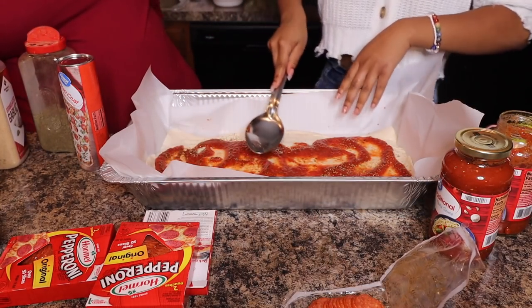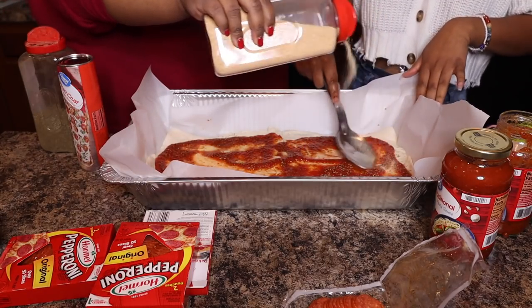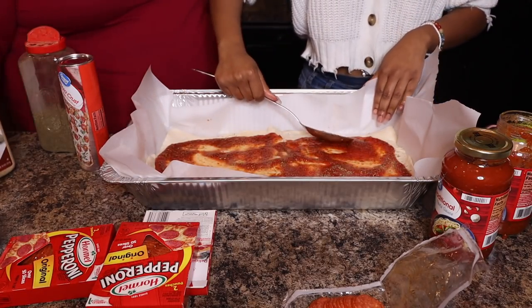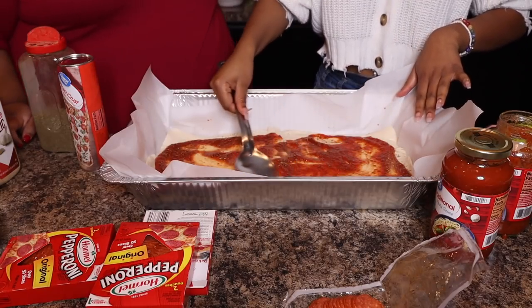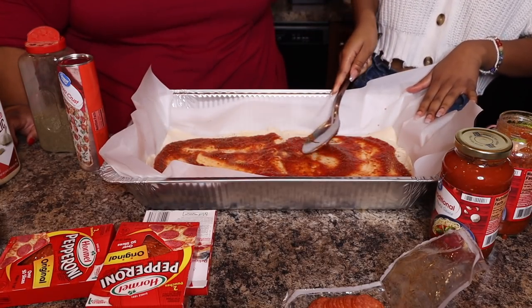I'm telling you, I'm made for an Italian boyfriend. I'm just saying. I'm in the back opening up these pepperonis. Making it easy. Looks like it's gonna be good, y'all. It smells very, very good.